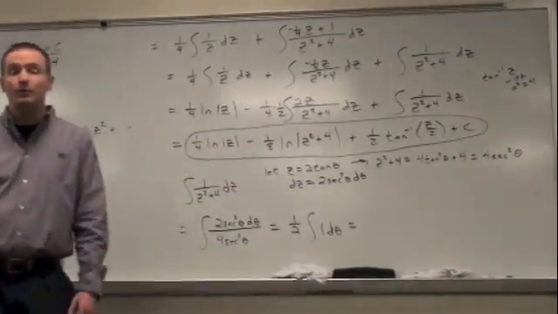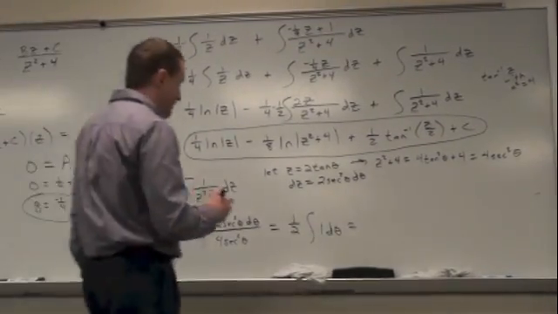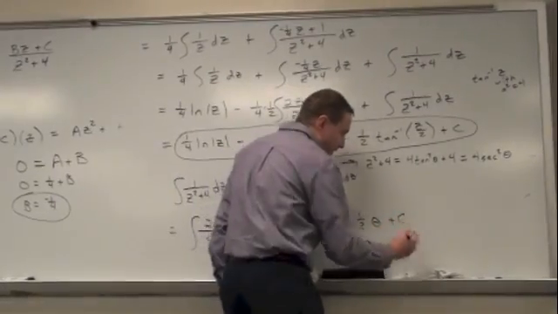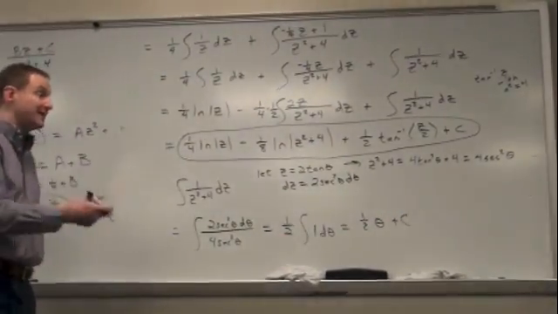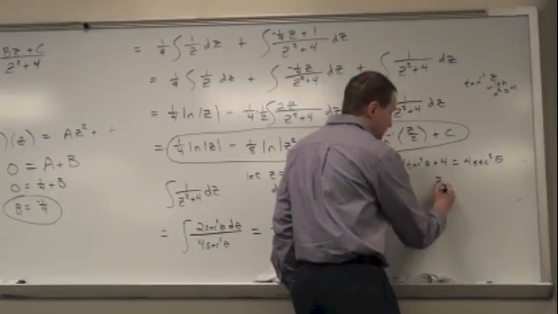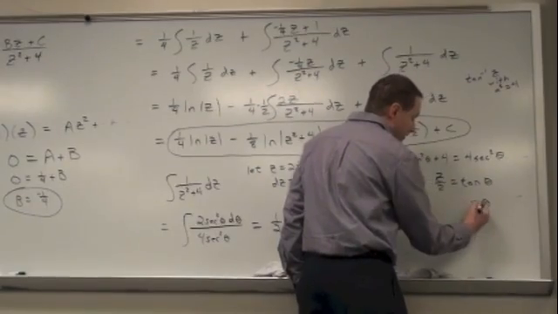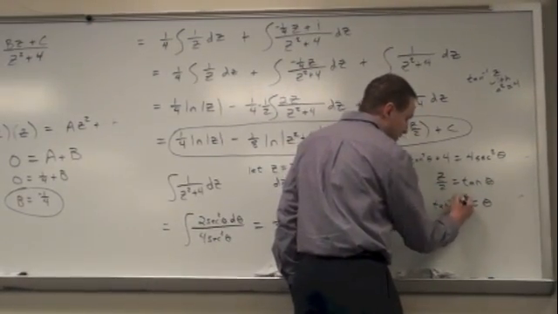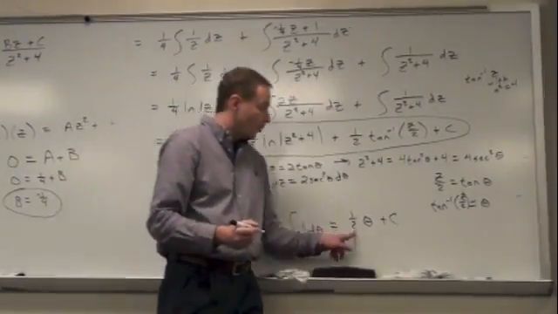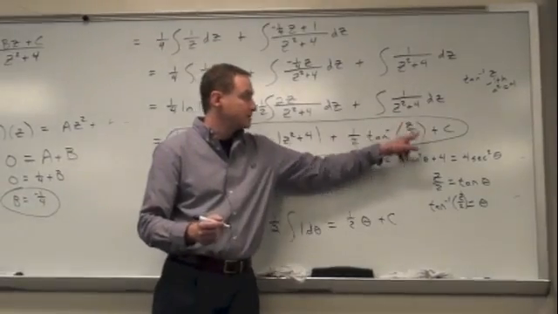The integral of 1 with respect to theta, I think we might have had a problem on the test like this, the integral of 1 with respect to theta is just theta. So I can say this would be 1/2 theta plus c. And I can say, where theta is what? Well, z was equal to 2 tangent theta, so z over 2 is equal to the tangent of theta. Thus, theta is equal to the inverse tangent of z over 2. And so you say, okay, so it's 1/2 inverse tangent z over 2.